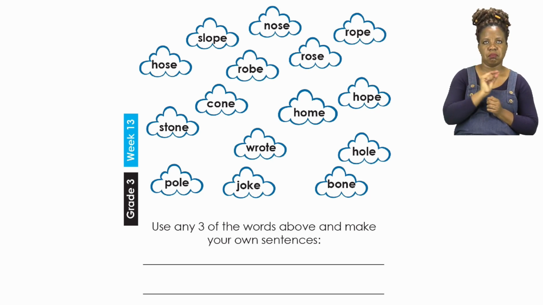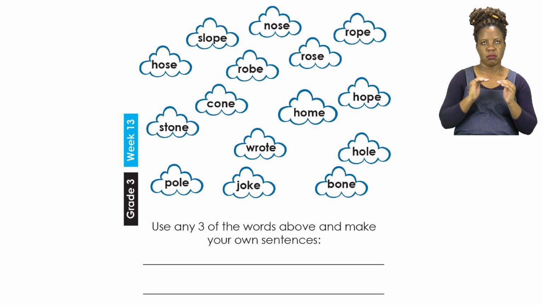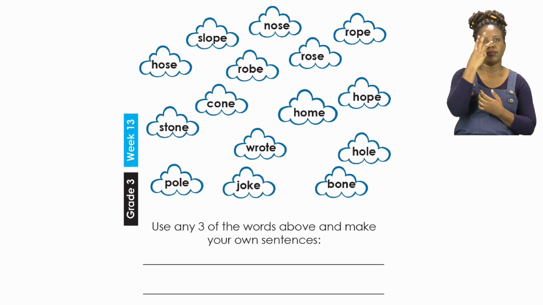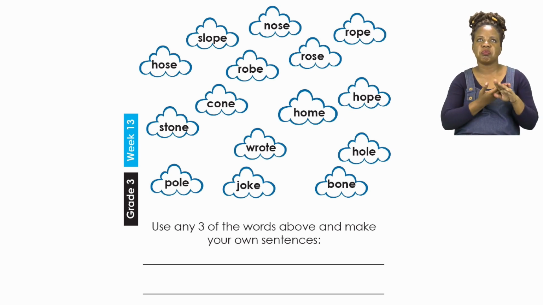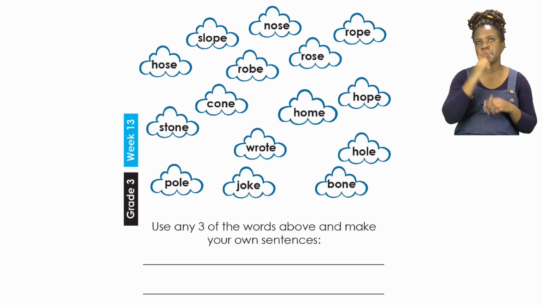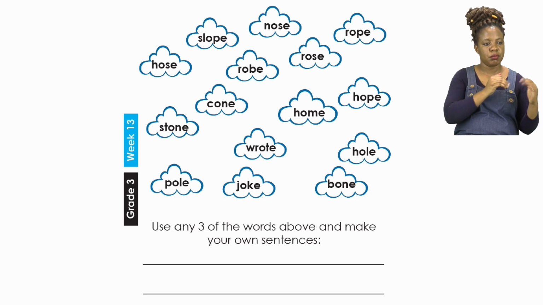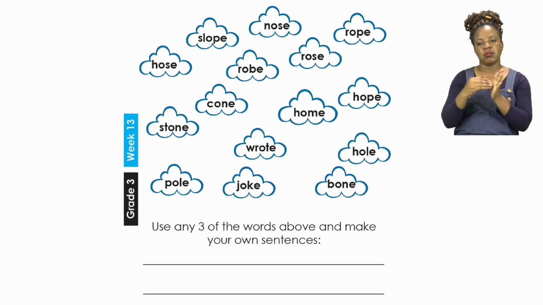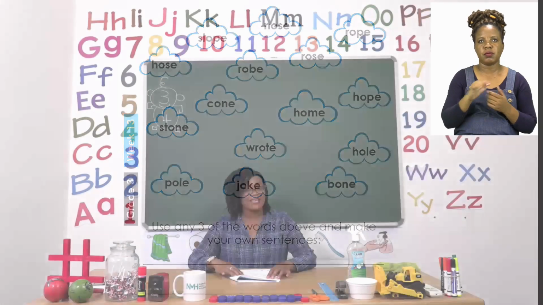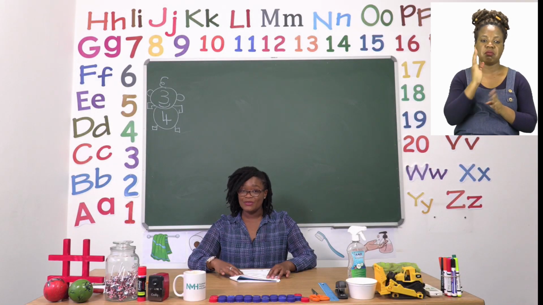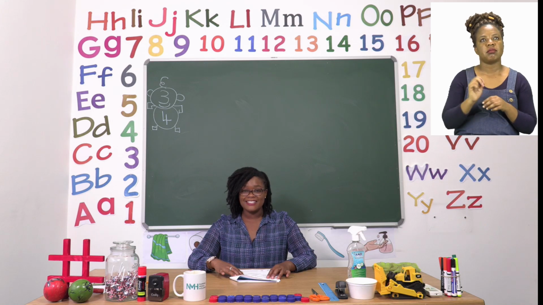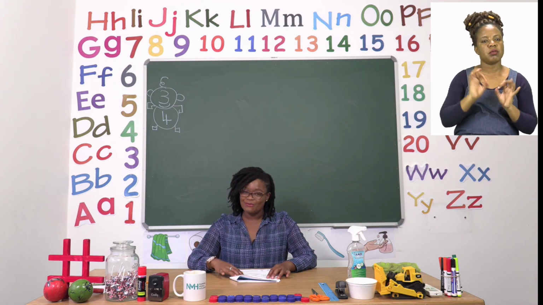It is going to be your job, grade 3s, to find any of the 3 words and make sentences of your own. Please use words that you already know the meaning of, like the word nose, for example. When you're making your sentences, please try to start with a capital letter and end with a full stop or an exclamation mark. Be careful with how you write your words and also how the sentence makes sense. So take your time with this one, make beautiful sentences, and I will see you soon after the advert break.